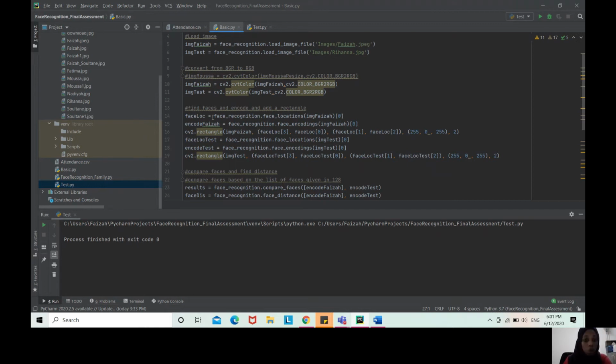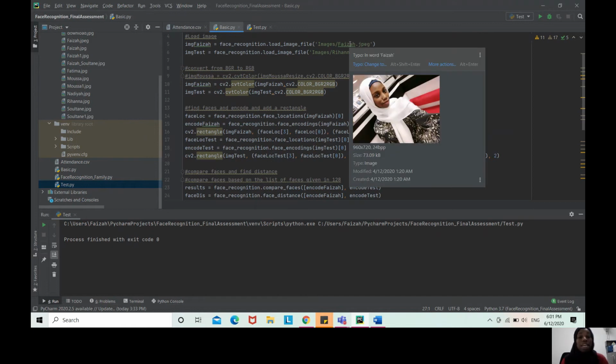Next, I'm going to encode this picture. What does encode mean? Encoding means that this function is going to determine all the important things about the picture, like the spaces between the eyebrows. It's the algorithm that helps determine and recognize the face better. For example, it's going to keep the spaces between the eyebrows, the eye color, how the eyes are, the skin tone, and things like that.